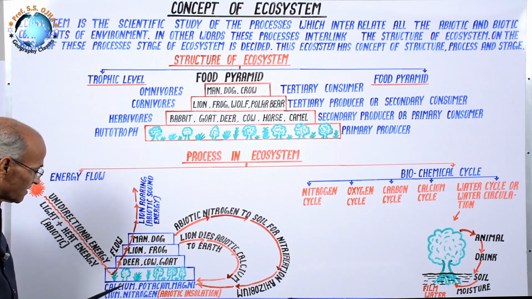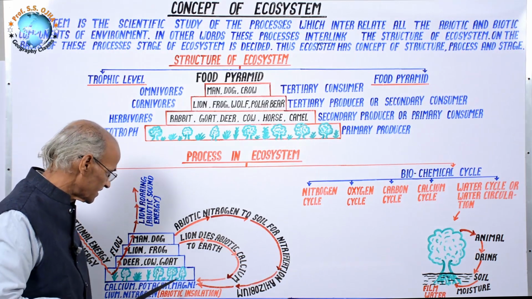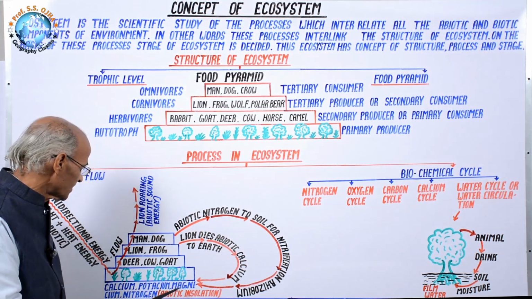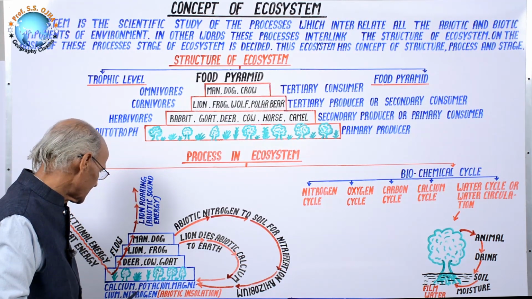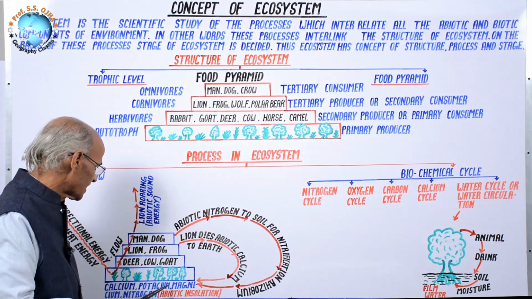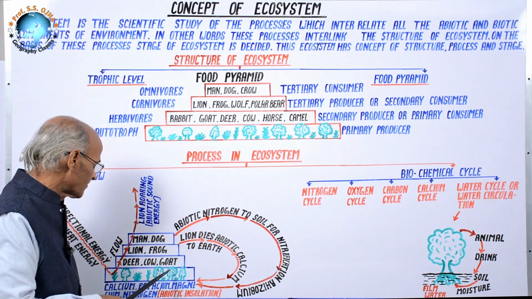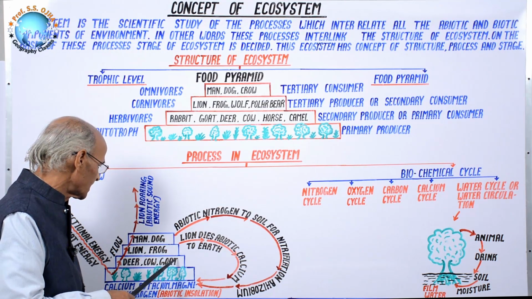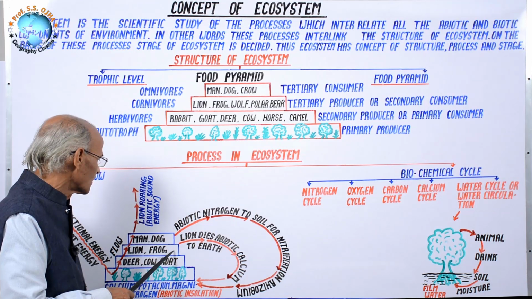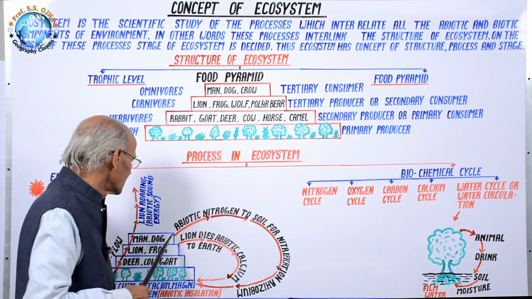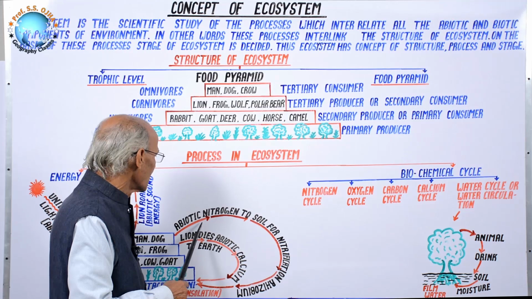Now the second process is the biogeochemical cycle. For example, here is a plant, and this plant through roots takes all the nutrients from the soil, for example, calcium, potassium, magnesium and nitrogen. That is of abiotic nature in soil, but as it is taken by the plant, that calcium becomes of biotic nature, and that moves through this ecosystem food pyramid. Meaning the herbivores take this calcium, potassium, magnesium from the plants. It reaches the carnivore, then the omnivore, then at last these nutrients in biotic form are released and become of abiotic nature again.